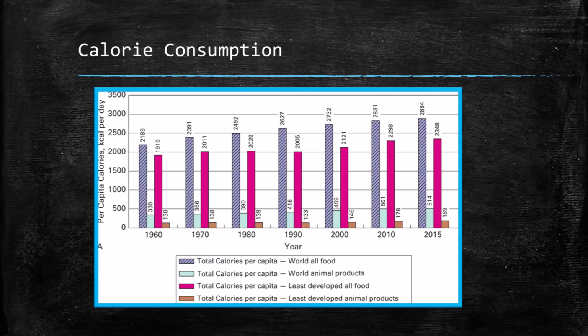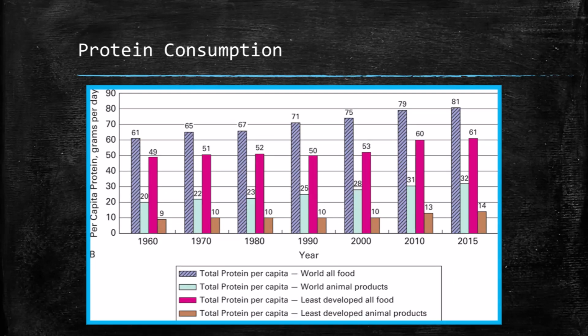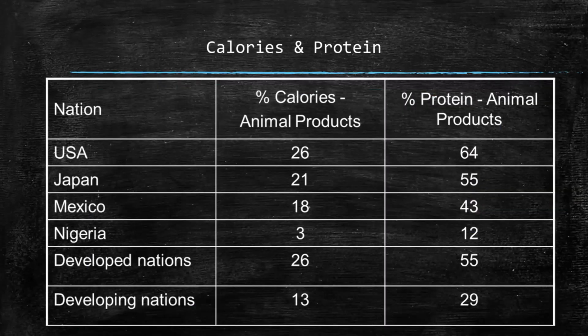And this also contributes to things like calories. So if you look, developed versus developing, we have our different colors here, addressing things like calories and then how many calories come from animal products. And you'll notice developed countries are always higher. They're consuming more calories, and more often than not, they're consuming most of those calories from an animal product. This is also the same when it comes to protein. So developed countries, again, they're getting more access to protein than developing countries, and a lot more of it is coming from animal products. So when we look at both calories and protein together by country, you'll notice that I'm kind of comparing US to Nigeria or developed to developing nations, and that most of those calories from animal products are coming out of developed nations, whereas developing nations often can't afford that type of protein. And same thing with calories.